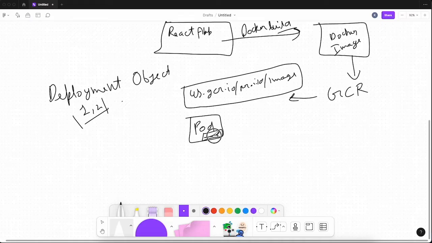But we want to expose it also so that everyone can access it. So we will deploy a load balancer service here, and we will map it to the port of our container. So let's start writing our Pulumi scripts, and let's see what the steps are for building this complete DevOps project, how we can deploy this React application to GKE using Pulumi.